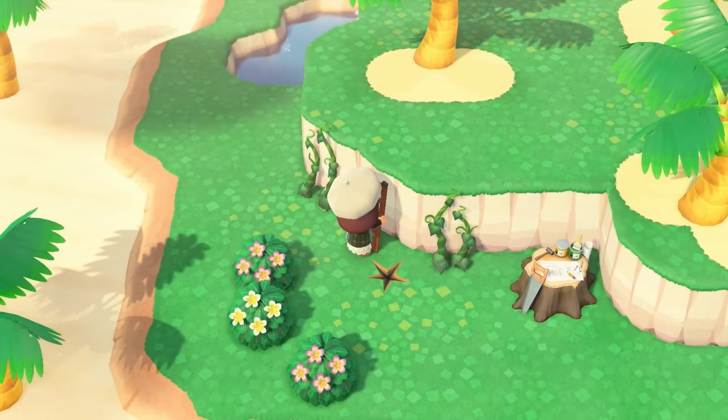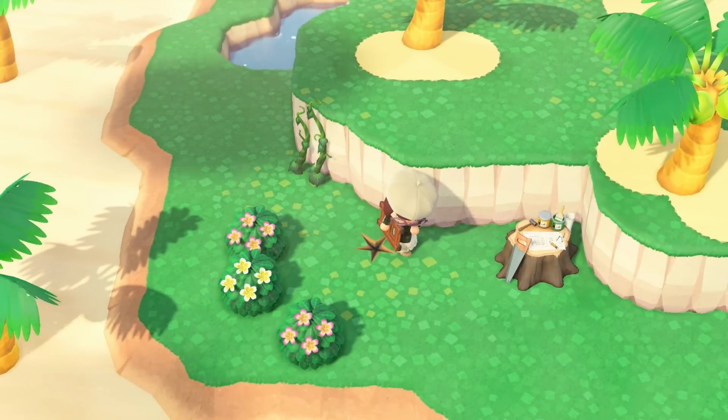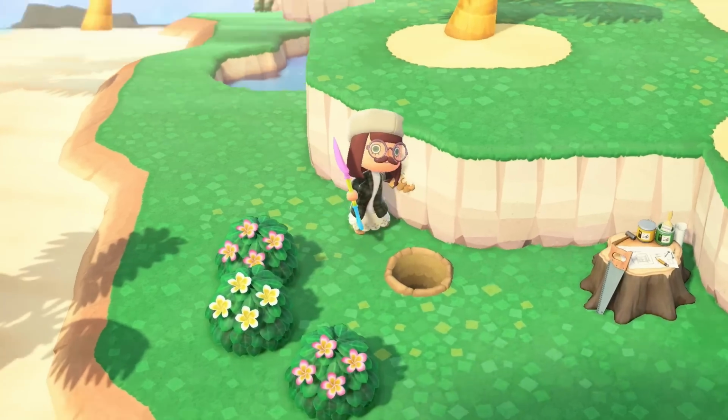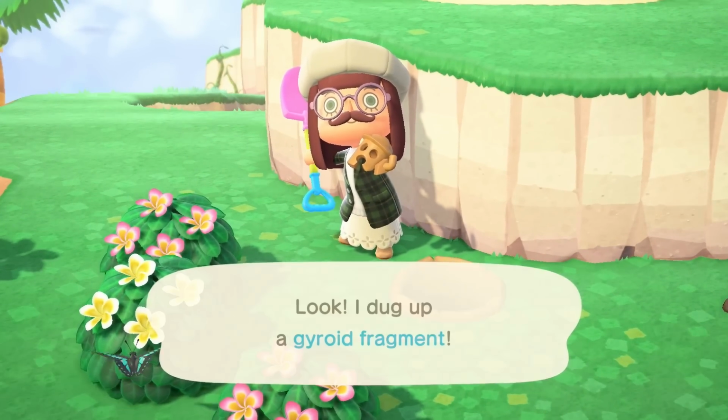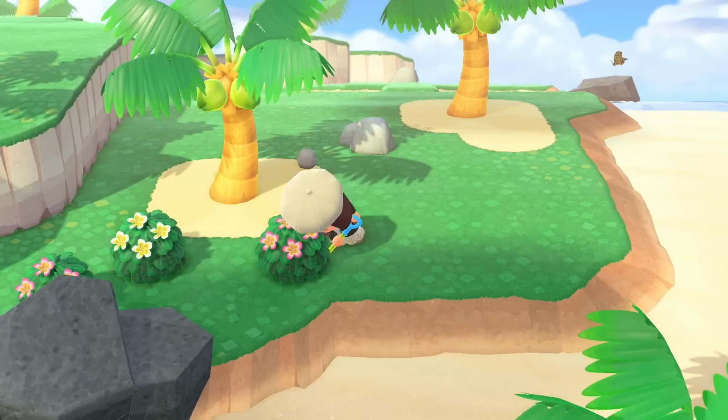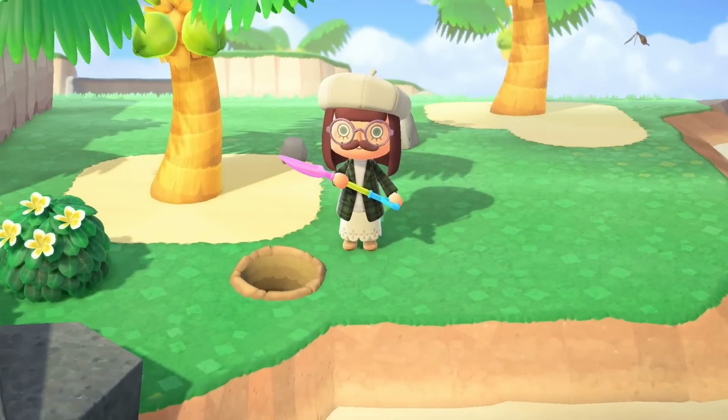That's the thing about mystery islands, is that you can just go and completely steal everything, take all the bushes, take all the vines, the trees, all that stuff. It saves a lot of time. And also, because I know I'm going to have a ton of bushes on my island, I'm just going to grab everything that I can hold.